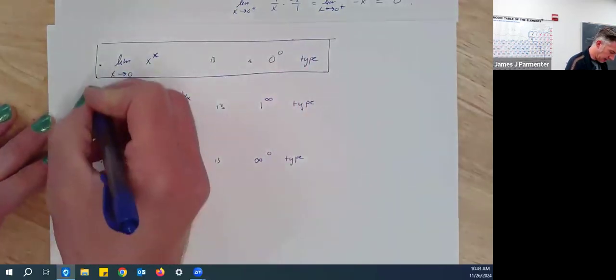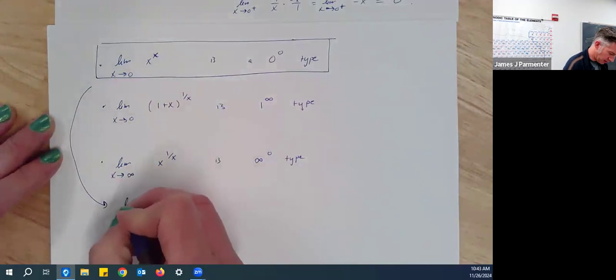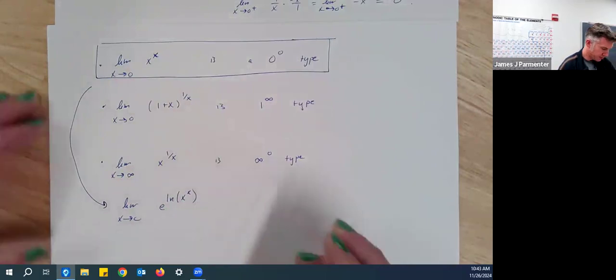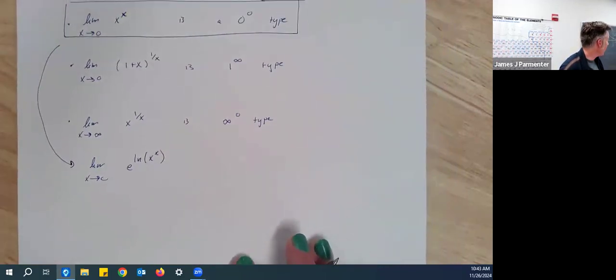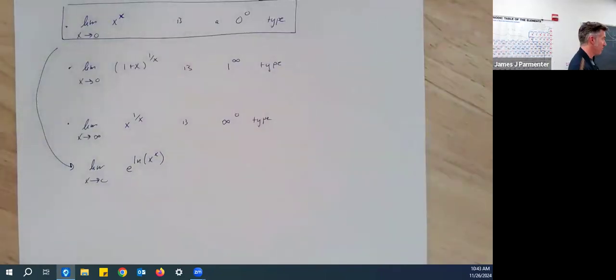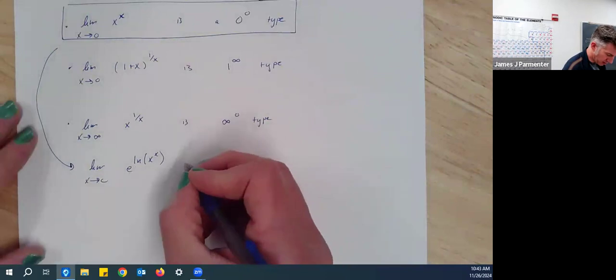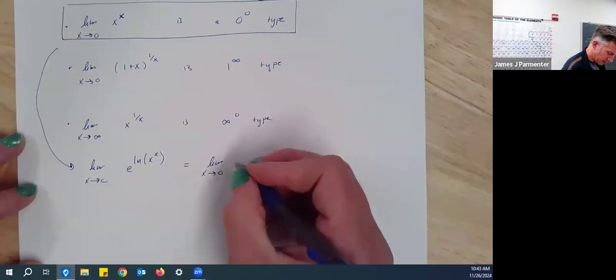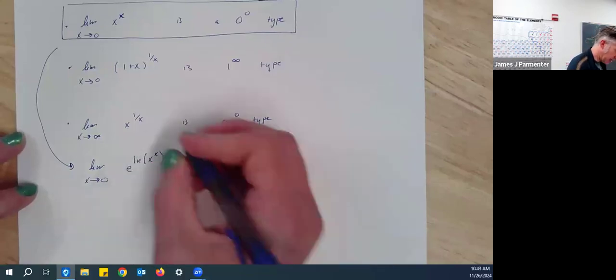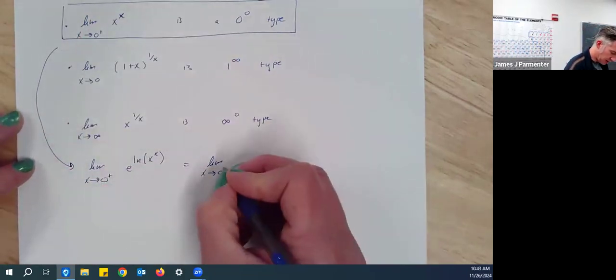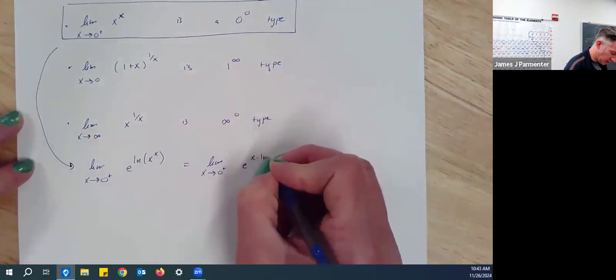So if we look at this one first, we're going to rewrite that as the limit as x approaches 0 of e to the natural log of x to the x. When I do this, I try to remind myself to rewrite the e every time, but I'm really just focused on what's going on with the natural log of whatever. So I know this is going to be the limit as x goes to 0, I should have said from the right, because if x is negative it's problematic, of e to the x times natural log of x.